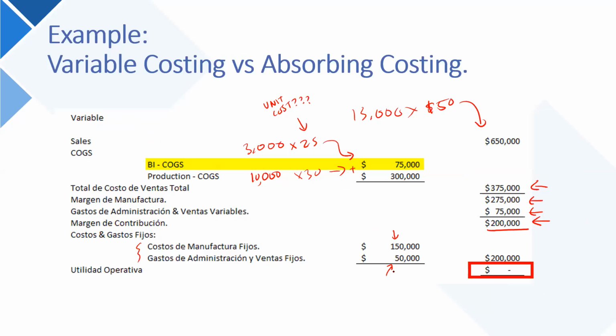Yes, teacher, I have a question. What is your question, Kate? In the first one, why did you take it from the old production in variable? The 75,000, you say? Excuse me? The 75,000 you are saying, like why did I get it from the old production? Yes. Because this inventory comes from a previous production.